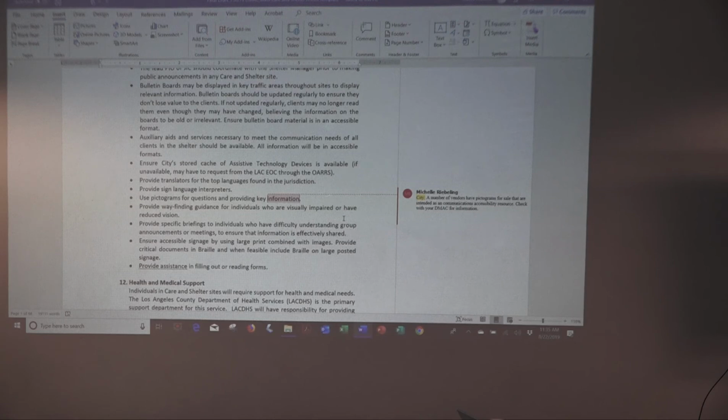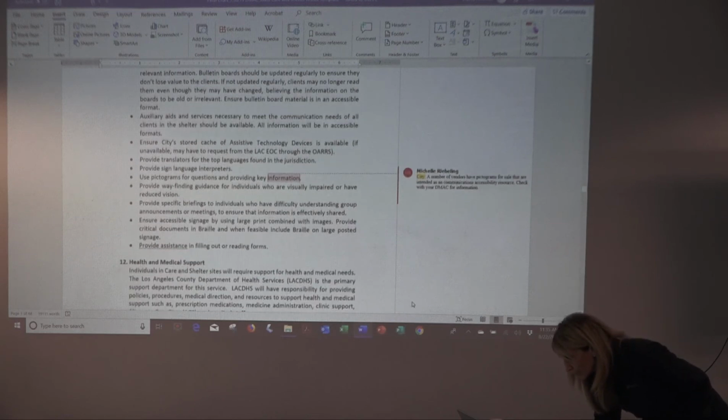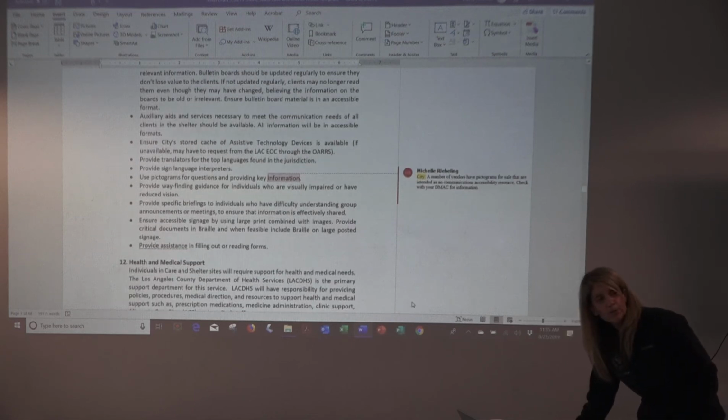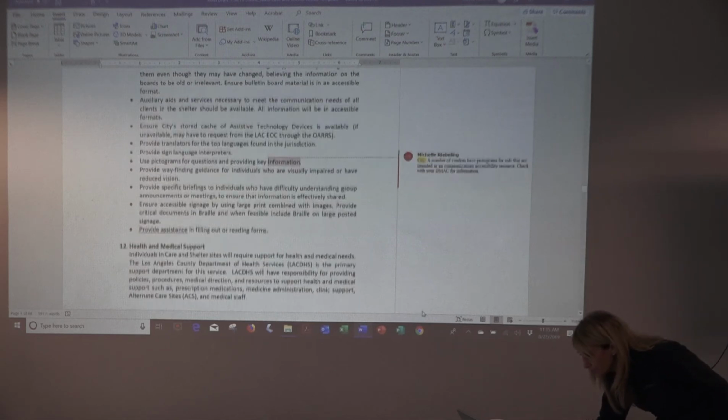And we all know that people with language needs are part of those access and functional needs. So if you have those pictograms, you've met compliance on some of the accessibility requirements, or it helps you to meet compliance. There's a number of different areas. Sign language interpreters, for example, is another area for accessibility. So just review those considerations and make sure each of those bullets your city can provide.